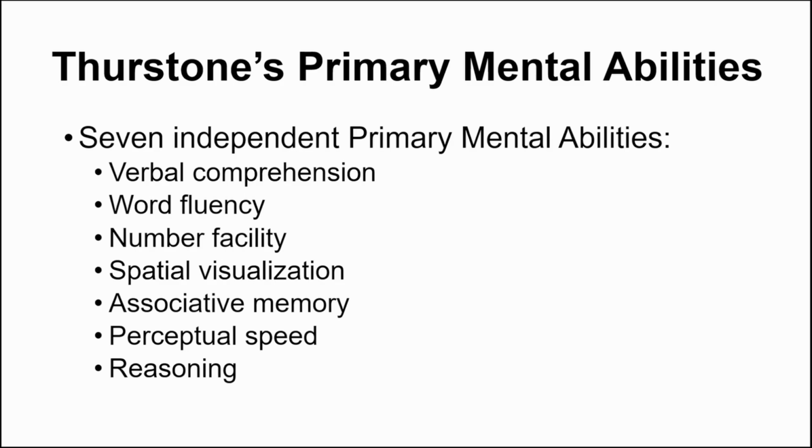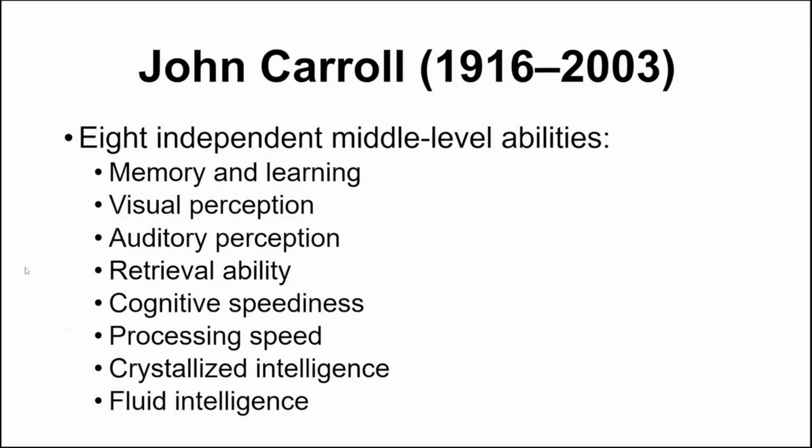Because we're not going into tons of detail on any of these, we're just acknowledging that these are categories that are different from one another. And this is how Thurstone decided to break down all of those clusters in his factor analysis. We're going to find that Carroll has something very similar. Now, instead of 7 independent mid-level abilities, we're going to have 8 of them. Carroll had a slightly different approach, a different interpretation, maybe slightly different data, but similar.